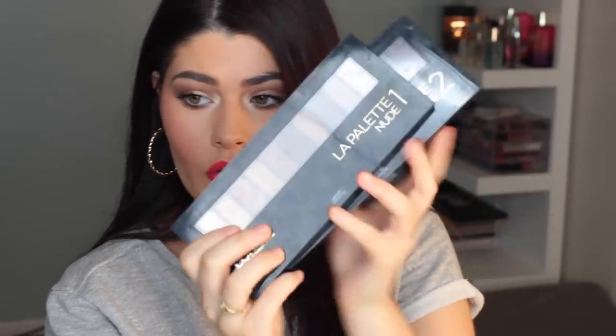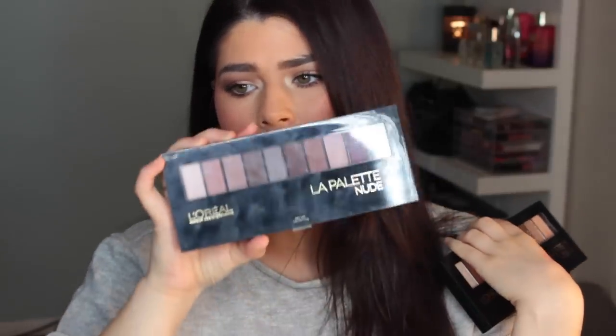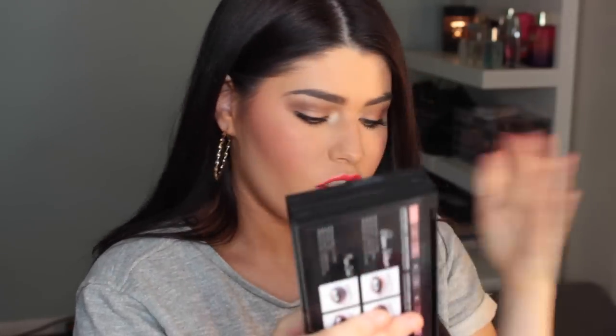One of my oldest purchases here is the L'Oreal La Palette Nude One and La Palette Nude Two — they're really well-used. I actually did a tutorial using La Palette Nude Two in my last video, so I'll link that below. I really love these palettes — great quality. They were $20 each, which is a bit more expensive for a drugstore product, but they're absolutely worth it. The packaging is nice and sturdy, heavy-feeling, which I enjoy. I'm actually wearing La Palette Nude One on my eyes today.